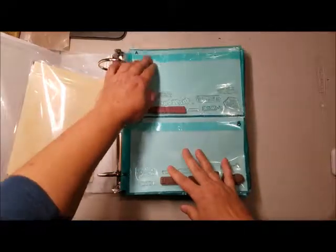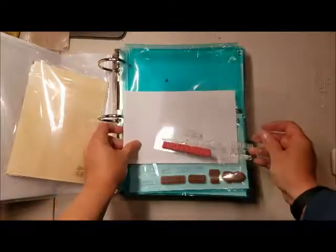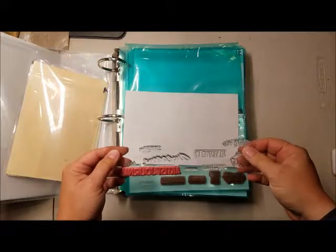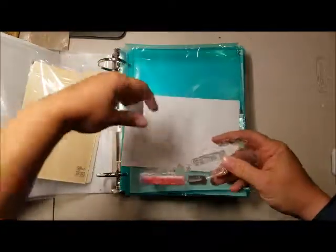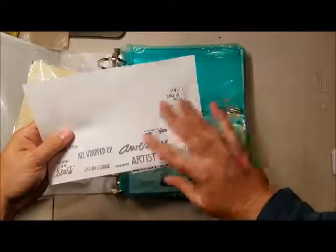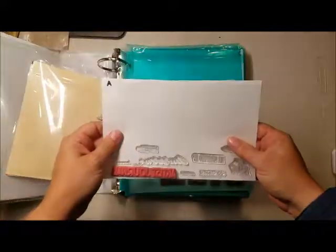I went and bought transparency paper. There are 26 letters in the alphabet, so I bought 13 sheets of index paper — I think I might have bought 15, because a couple of the letters I have more than a half sheet. I cut them in halves, 5½ by 8½. And then I made an index card, 5½ by 8½, which is regular copy paper.